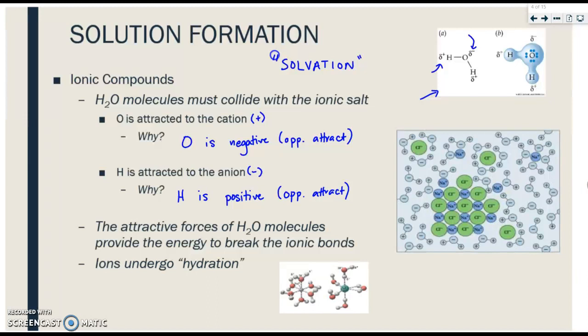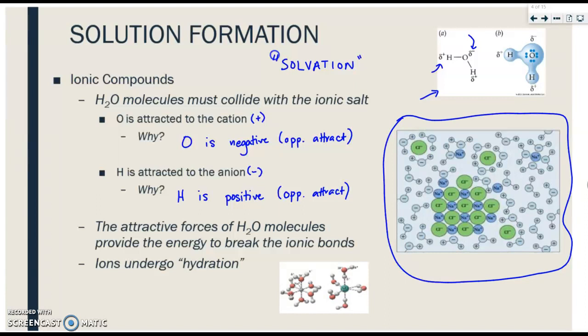The forces of water provide the energy to break the ionic bonds, and we like to say that the ions undergo hydration. If you look at this diagram here, you can see what's taking place with salt. So the salt is being bombarded with water, and the ions are breaking apart. If you look at sodium right here, you can see that the oxygen portion of water is surrounding that ion, just like we said. And if you look at the chlorine here, you can see that the positive portion, the hydrogen portion of water, is surrounding the chlorine. This is called solvation. And this is how solutions are formed.